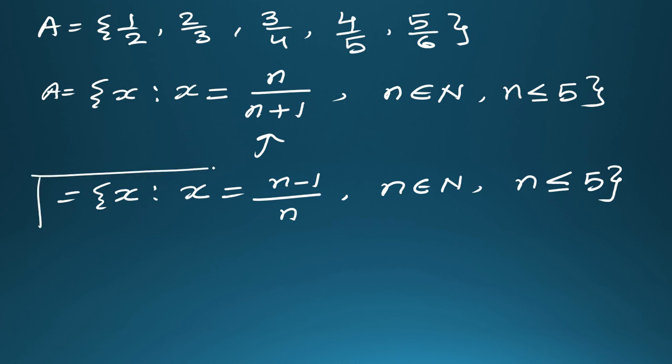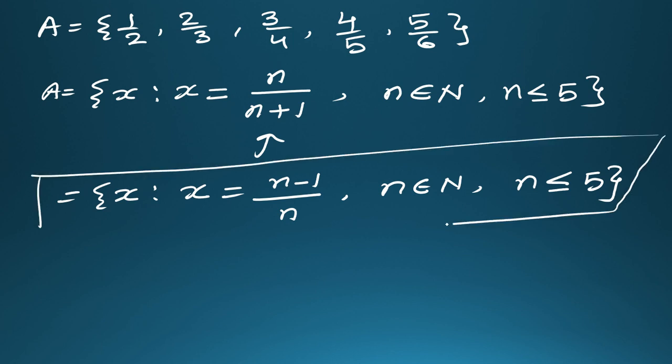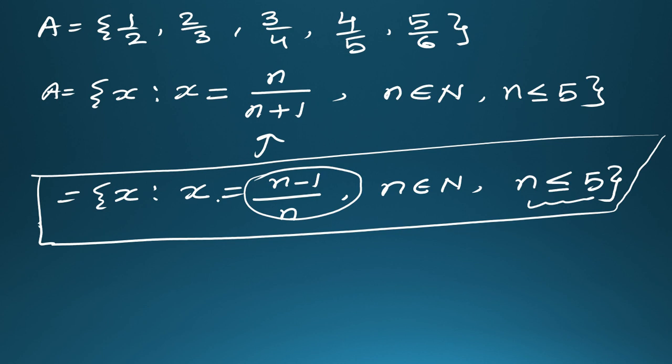Write in the comment whether yes, this is the correct answer, or no, this is not the correct answer. Okay, so pause the video for a few seconds and think. Now why is this not the correct answer? Because the maximum value of n is 5. Okay, let's talk about from 1. Because the smallest value of a natural number is 1, so 1 minus 1, it will be 0 upon 1, which means 0. Can we see 0 here in the set? No, it means this property is not correct.